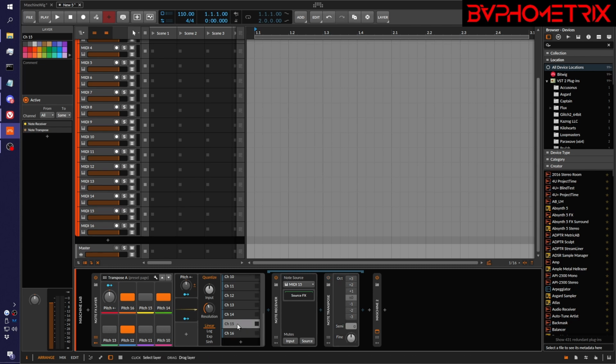So if I look at channel 15, pitch is off, this transpose device is off, so anything going through this channel will not be transposed. But if I go to channel 14, we can see I've got a 2 semitone jump there, and back here on channel 16, I have a 2 semitone jump, and here on channel 12, I have a 2 semitone jump. But other channels like 13 are just off and no jump, right? 15 is off, 10 is off, and so on. But if I just turn channel 10 on, well, now I've got my 2 blue dots, meaning it's going up by 2 semitones. Okay, so this is how you do this mapping.